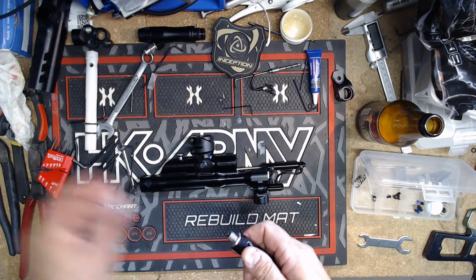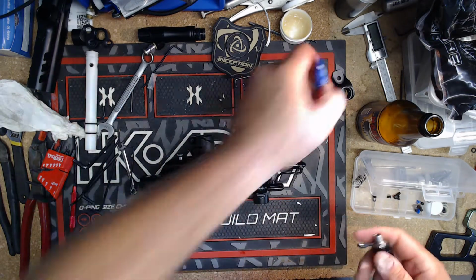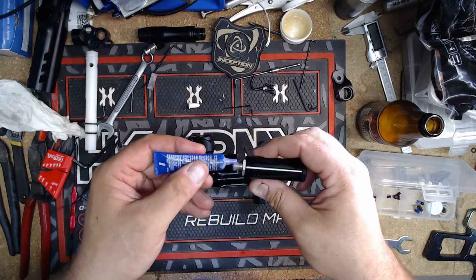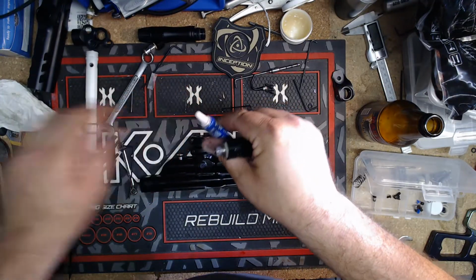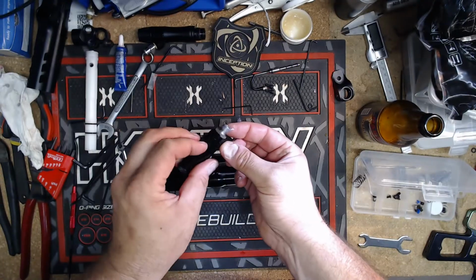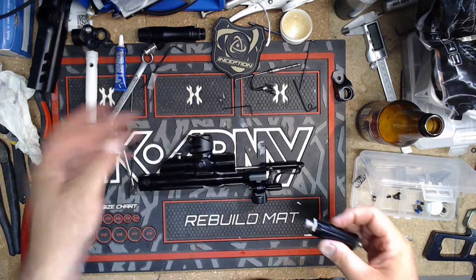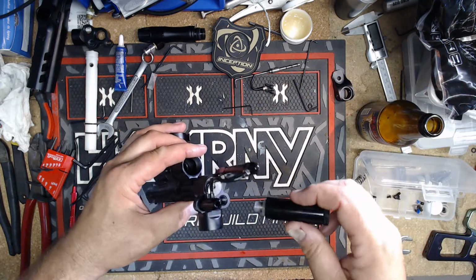All right, so with that, the next thing on the pneumatics I'm going to put on is the LPR. And like I said, I like to put on purple, low strength, Permatex brand, or any of the low strength stuff that's out there. The Permatex is just purple in color. I'm kind of making a mess of it. That's probably too much on there. Just probably run my finger around it. It just needs to be in the threads. This Loctite works on compression, or the lack of oxygen. I can't remember what actually happens in the reaction, but it's under pressure and the lack of oxygen.